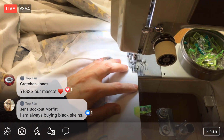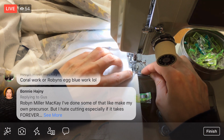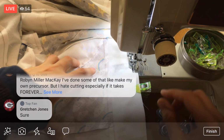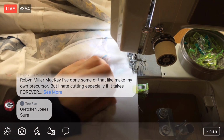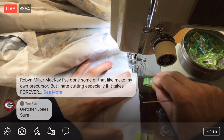You wouldn't need to, you could just get the pattern. And then maybe we'd stitch it in the middle of the month, after everyone has their supplies. So we could stitch it here. We'd do one new pattern that we'd stitch here a month too. I just think it'd be kind of fun.